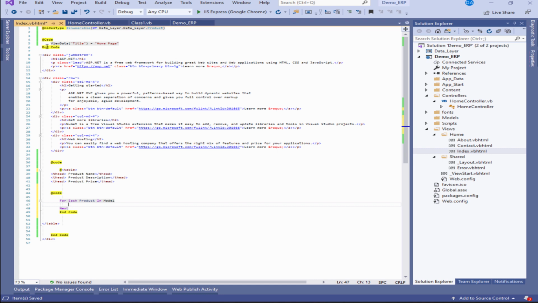So the view model in this case, we've defined it as a list which is picking the products collection that have been passed from the home controller. So for each item in our model, we now create the rows. So tabular row, then the rest is now just HTML.